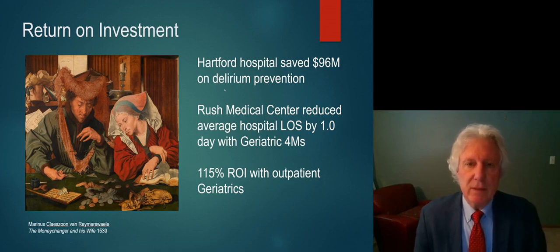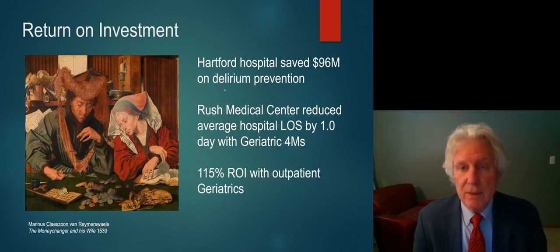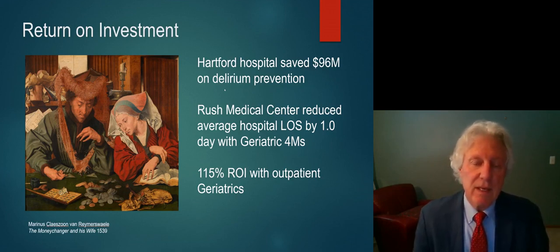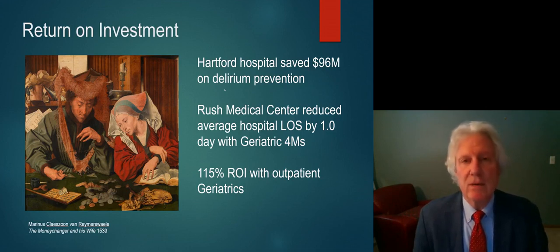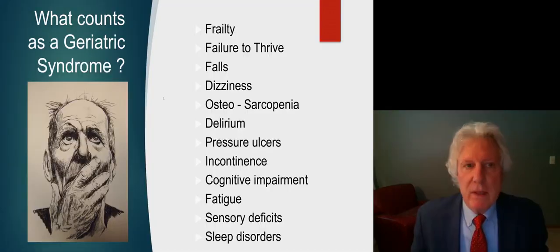When programs evaluate the return on investment in outpatient geriatrics, there are various findings ranging from, in this case, 115% return on investment, and others have found larger returns on investment. And a lot of that is based upon whether they're an accountable care organization, fee-for-service model of care, or a combination of both.